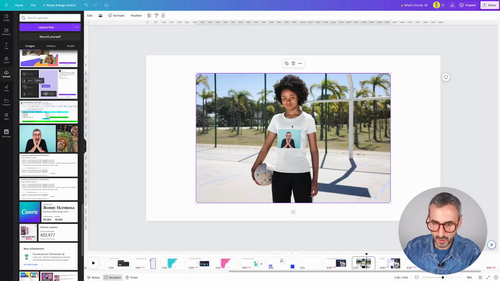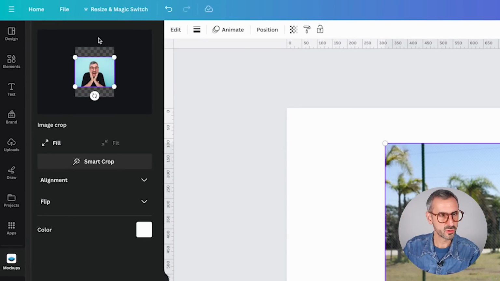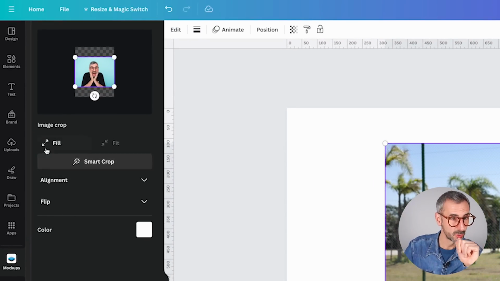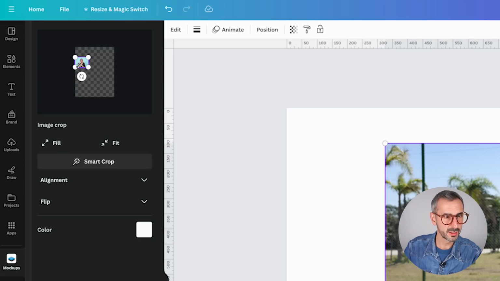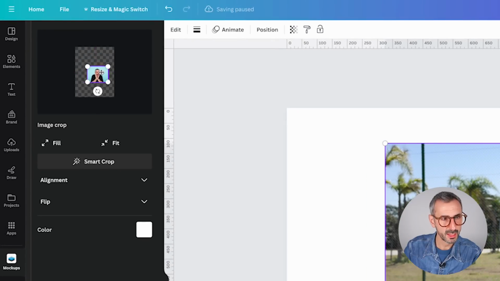So with the mockup selected, I can click on edit and now I can access these extra commands right here that are the novelty. All right, so the first one is the fact that I can now freely resize and move that image freely wherever I want on that mockup right here. Okay, so the changes are not reflected instantaneously. Okay, you need to apply the changes if you want the changes to be applied. But now Canva lets me do pretty much what I want here.